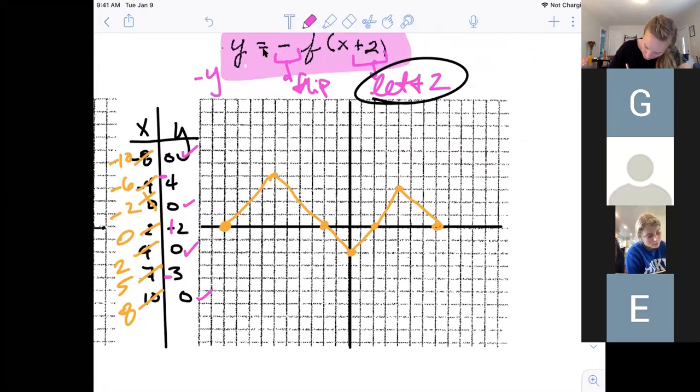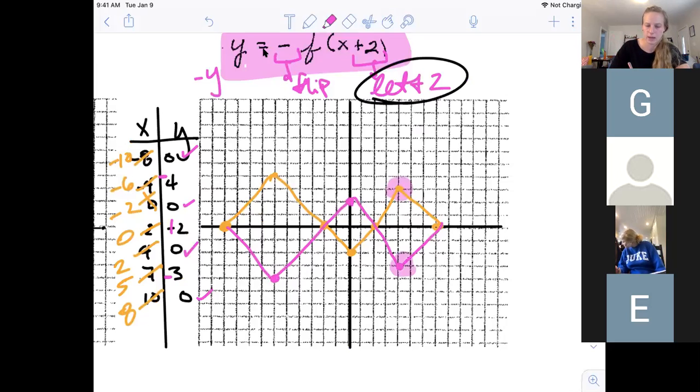So I'm going to make this go down to -4. Make this go up to +2. Make this go down to -3. My points might be a little bit off. I'm going to be honest, I don't think this point is right. It needs to be over 1. That's my bad.